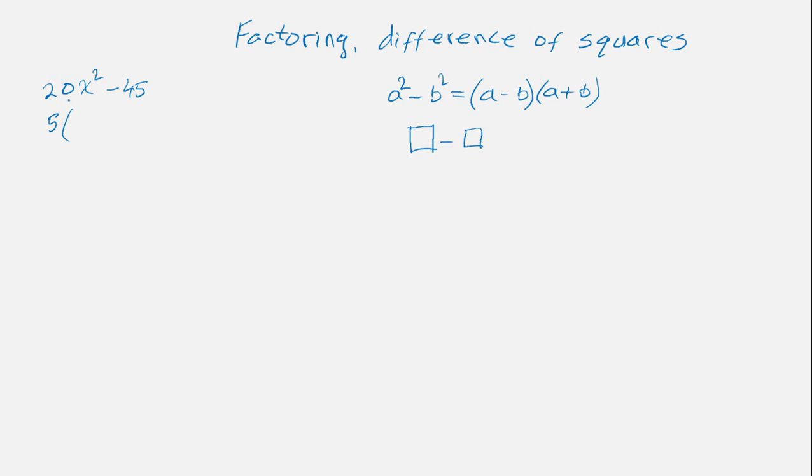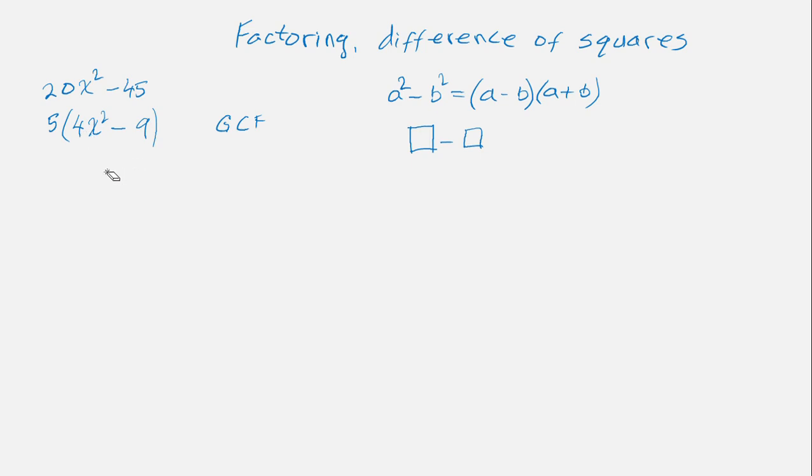If we do, then instead of 20, we are going to have 4, and then we just copy x squared. And then instead of 45, we are going to have 9. So this here is nothing more than finding the greatest common factor and then taking it out. In our case, that was 5. Now what we have inside here, we always need to check, can this actually factor some more?